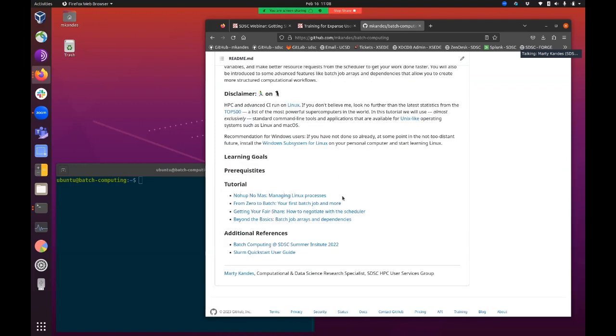Okay, this is the structure of the talk. In structuring these tutorials, I always want to start in a place where we can all get on the same page and have the same understanding of some core concepts. That's the first section, about managing Linux processes, because that's ultimately what you're doing on an HPC system with the batch job scheduler. In the second section, we'll talk about how batch jobs fit into managing your processes on an HPC system.